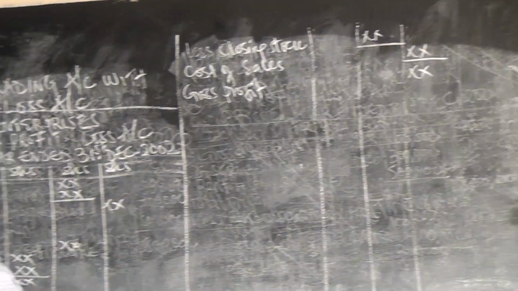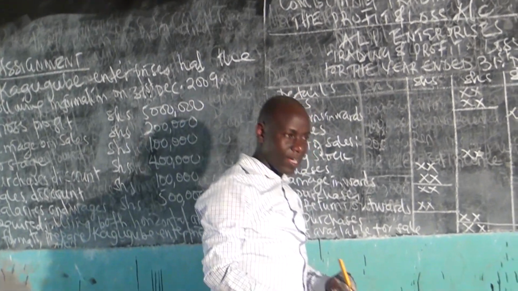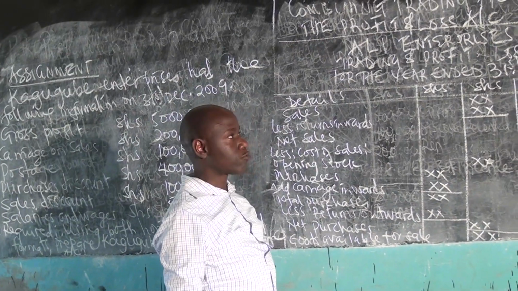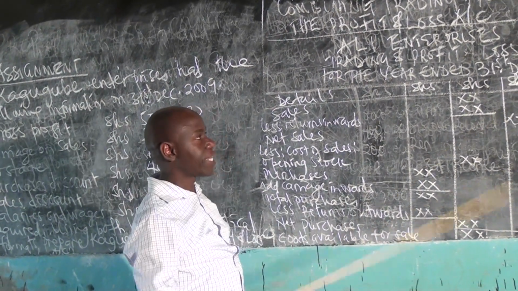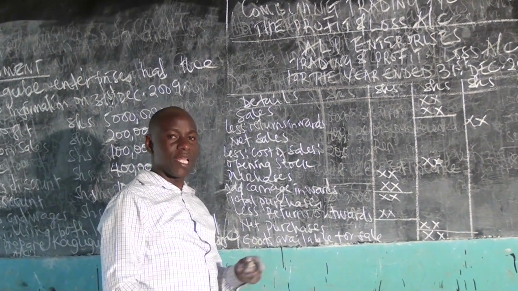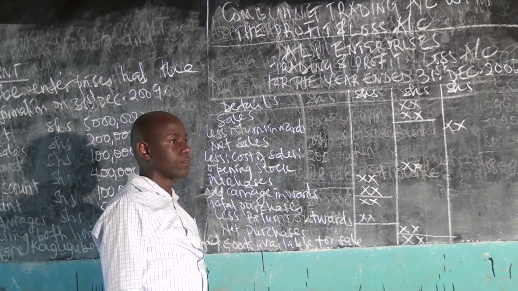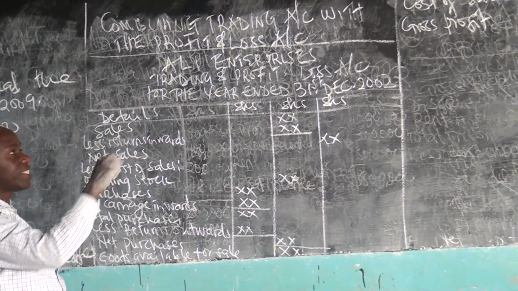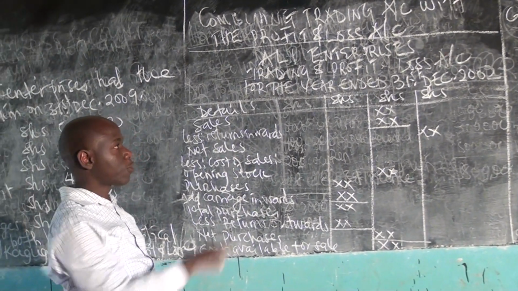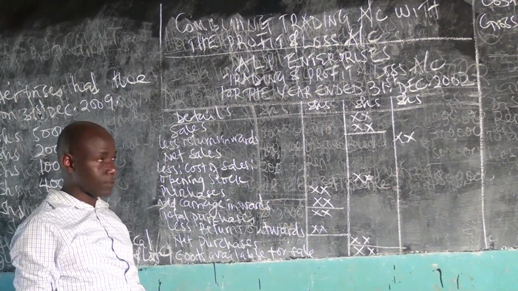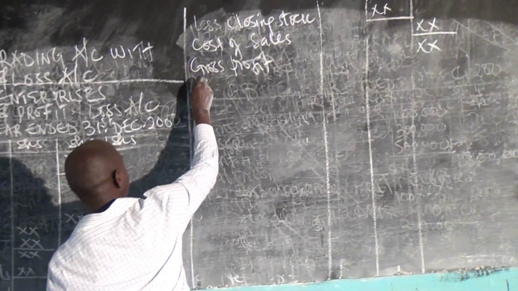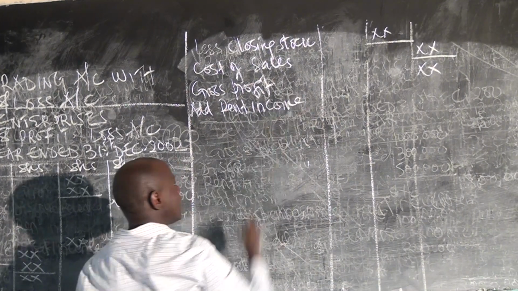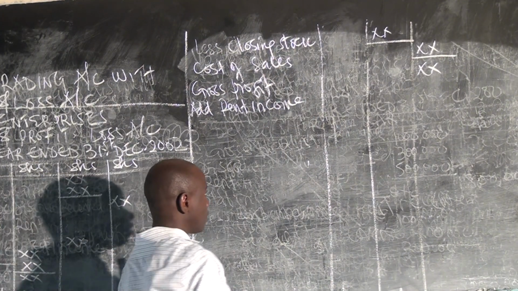That is the trading account. After drawing that trading account, automatically add on the profit and loss account. Don't write the title this time around. Just go to those items we used to prepare the profit and loss account. The first item is the gross profit, and it's already there. Gross profit is the first income of the business. So we are going to add there other supplementary incomes. We add, for example, rent income. This is an indicator that we have entered the profit and loss account.